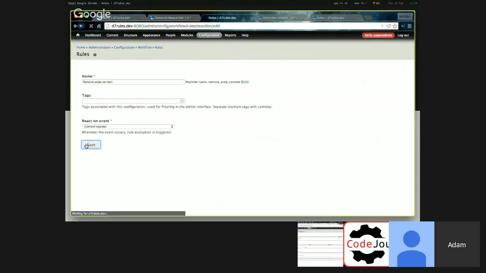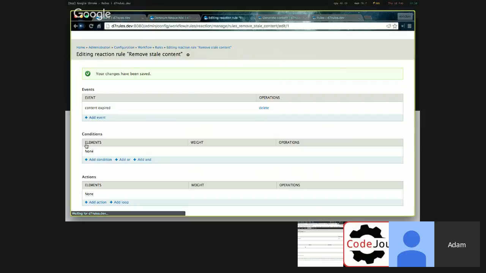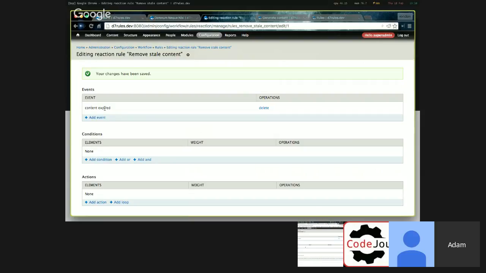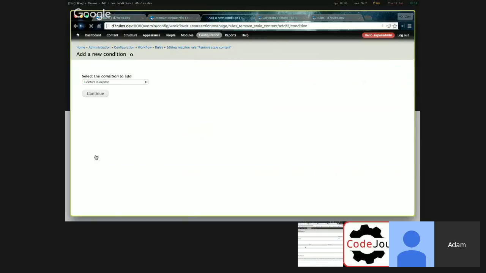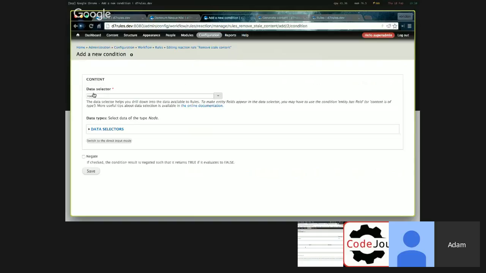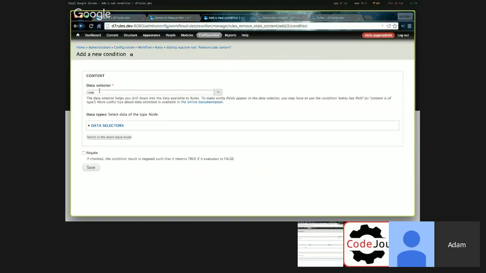So we'll select that. Now, one trip up, even though you already told it the event is content being marked as expired, you also need to do a condition for that. So condition: content is expired, and we want it to act on the node, so we'll save.